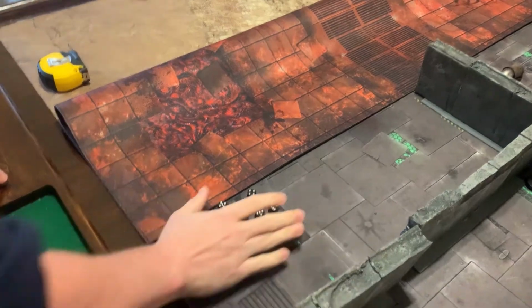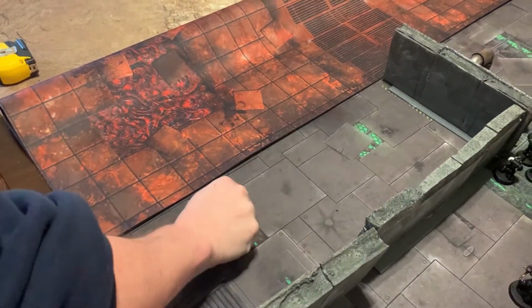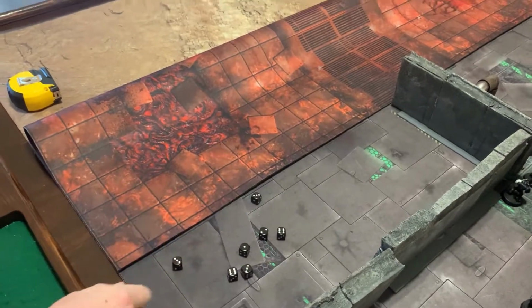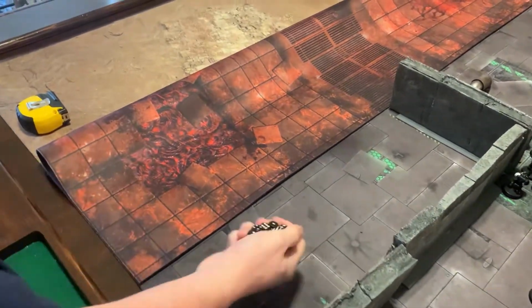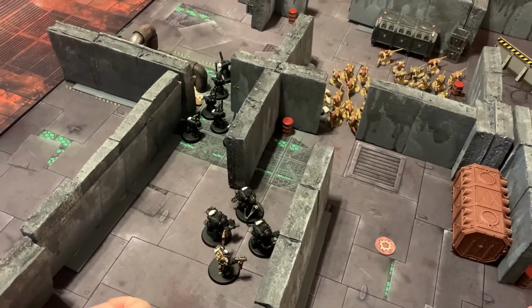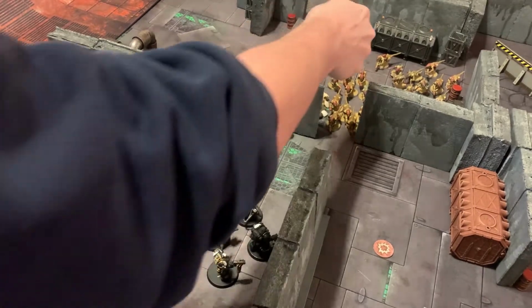Many hits, and killing on 3s. Just need 3. Yeah, they are dead. Okay, that is the squad of Hormagaunts. I will remove them momentarily. Now we'll go back. Who are we firing with and into which squad again? We're going to shoot this Aggressor into that squad.